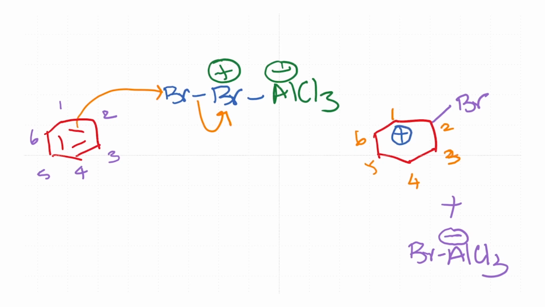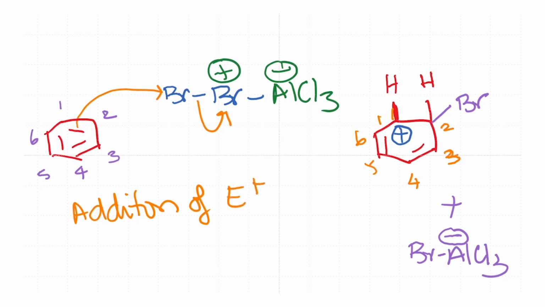The remaining bonds will continue because the other double bonds are going to remain, and keep in mind that this hydrogen over here remains at the 2 position. So let me just draw this hydrogen out as well so that it's easy for us to follow it. So this is carbon 1, 2, 3, 4, and so on. So all the hydrogens remain intact. So far hydrogen has not been lost. So this is the step which is called the addition of E plus, which is the electrophile.